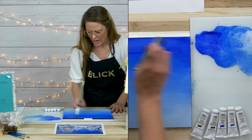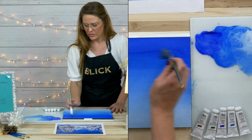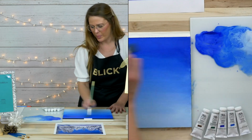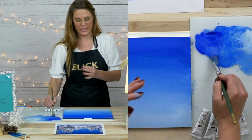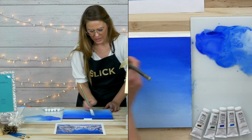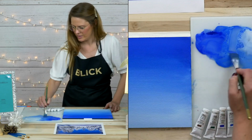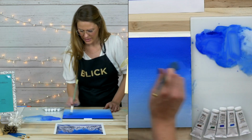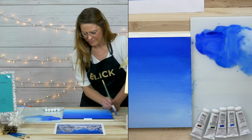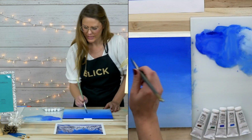You'll notice that your gouache gets even more forgiving. So where before you were getting it down on the paper and it would stick a little bit and you're loading up that paint, this layer, you're just going to glide that paint right on and it feels good. So let's get this down quickly. And it smooths out anything that might have been kind of sticky looking before.